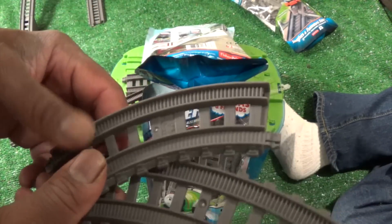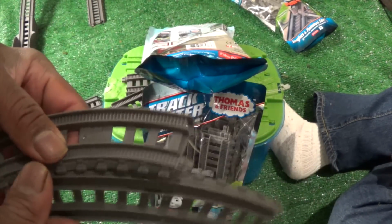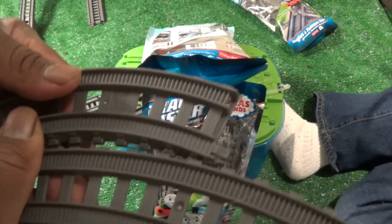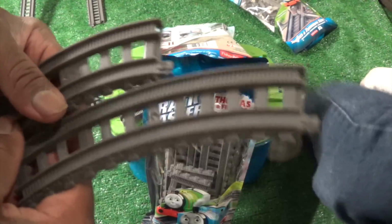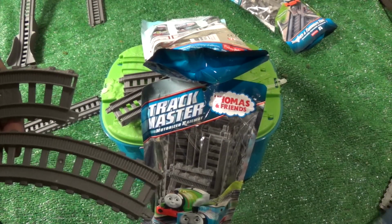And this is cool too. Even though you get a lot of curves in almost every set that you get, it's still cool. Sometimes you still need these for larger layouts. You need curves, because if you just have straights, your tracks are gonna run off the road, right, Michael?